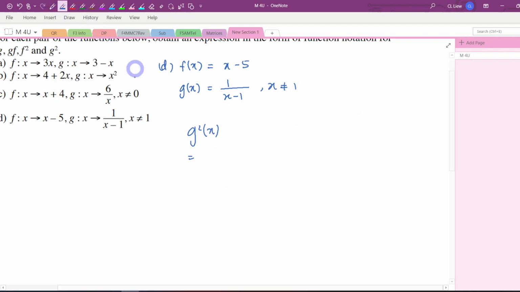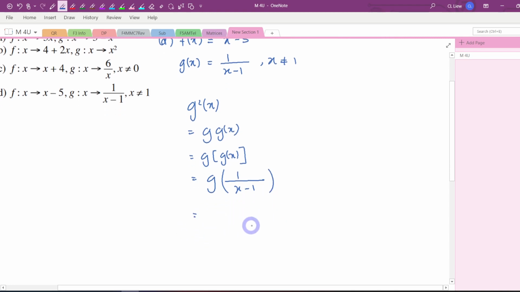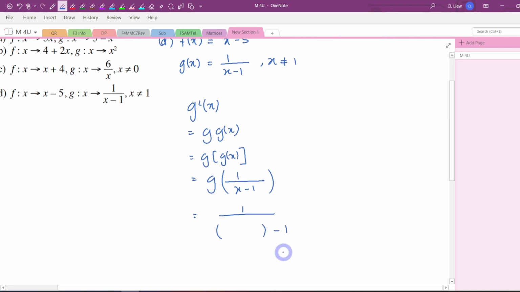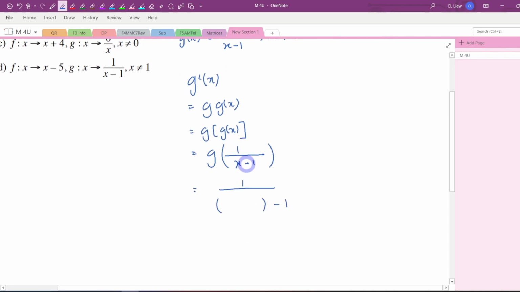Okay, let's try the last one, g of g of x. Just focus on the first function, which is g of x. So g of x is equal to this, 1 minus x. For the next step, you need to be more careful. 1 minus, oh sorry, not 1 minus, 1 over x minus 1. What I'm going to write here depends on what is inside the parentheses here. So this is 1 over x minus 1. So I'm going to copy it, 1 over x minus 1. In this situation, you don't have to write the parentheses, this is okay.